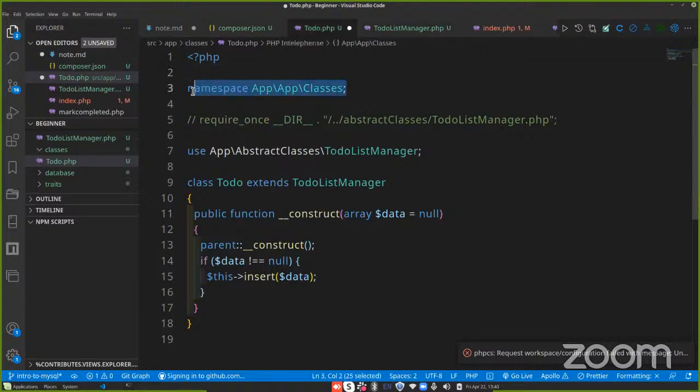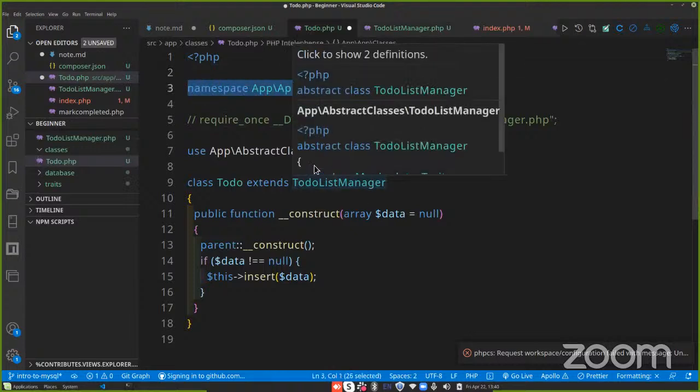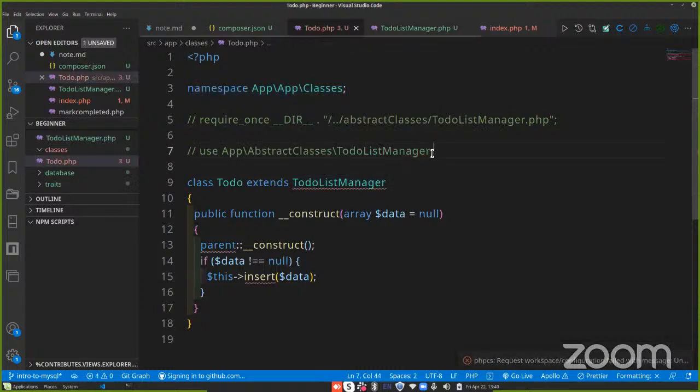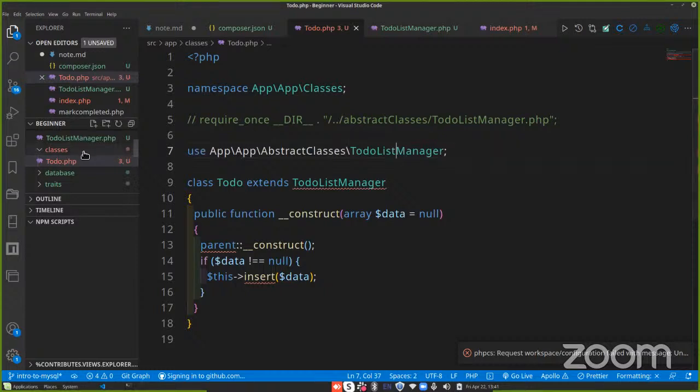Then of course we have abstract classes.